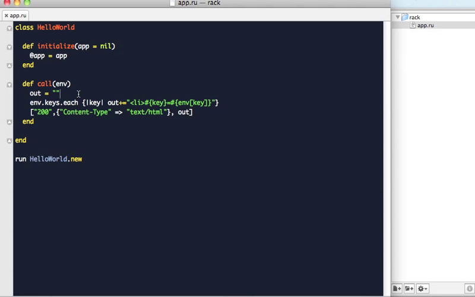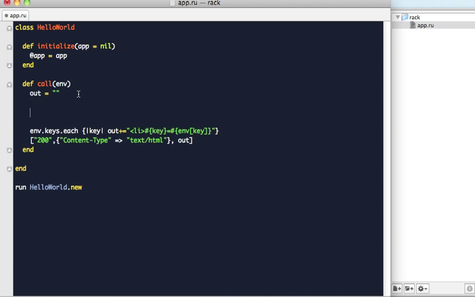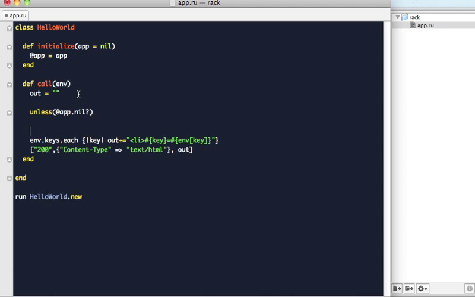What we can do here is instead of just outputting our output, we can play nice. We can pretend that maybe there are other things that these other applications want to be doing. I am a link in a chain. So I could do a quick test here. Let's do a good test, like Jeffrey Grossenbach told me to do: unless app.nil. You should always test for the positive, according to him. Okay, so if it's not nil, what we want to do is append its output into our output string.